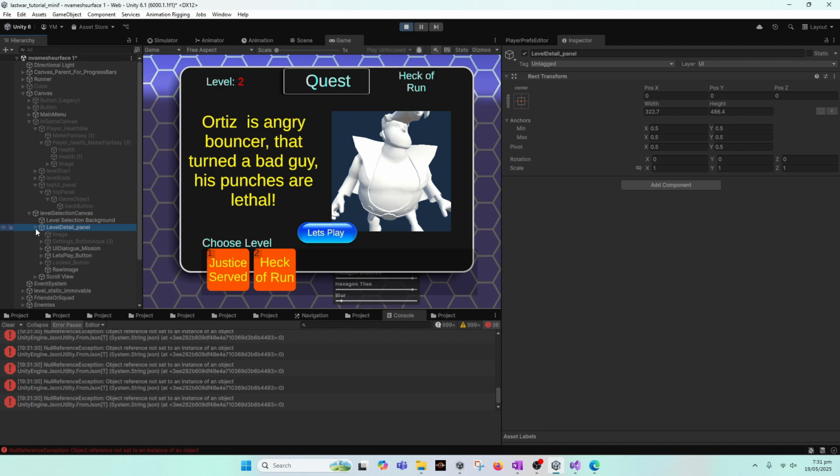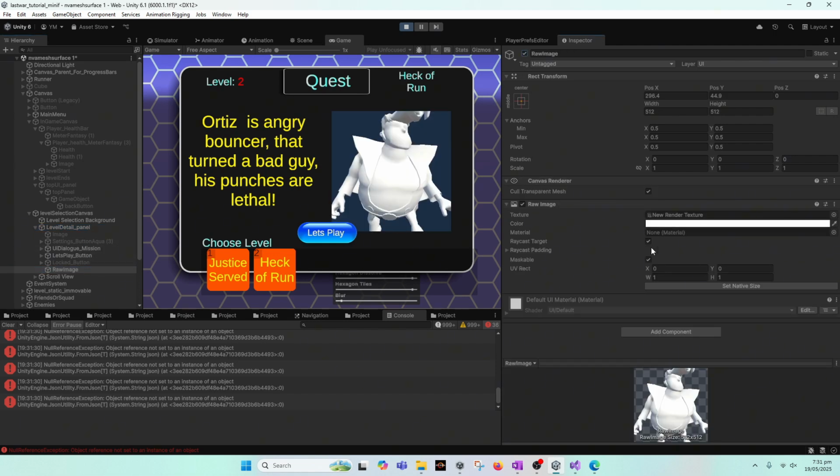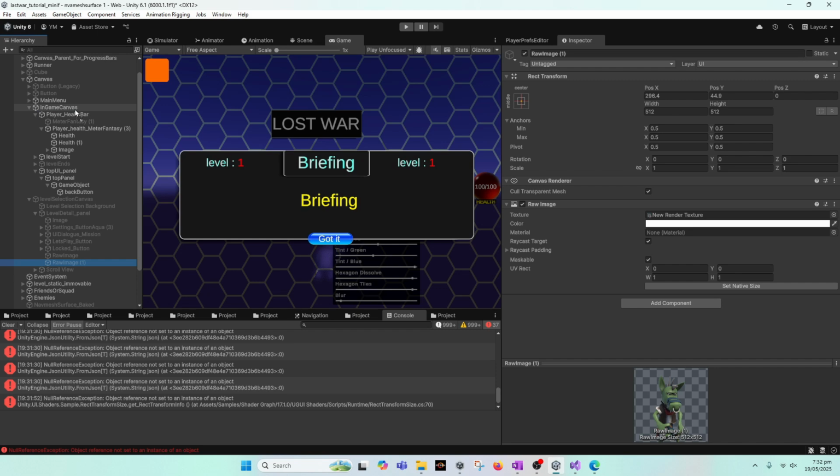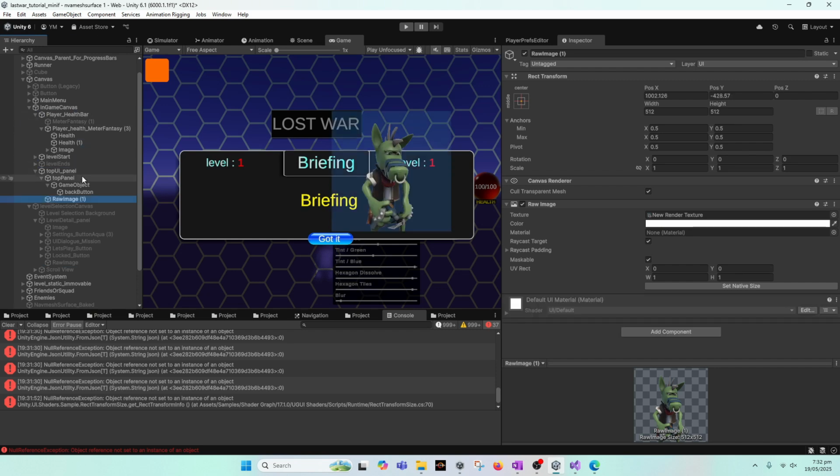So this is the level detail panel, and this is the raw image that we will simply copy, or duplicate, I mean. So now we'll duplicate this raw image, and we will put that in our in-game canvas.